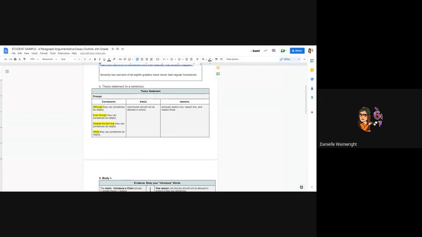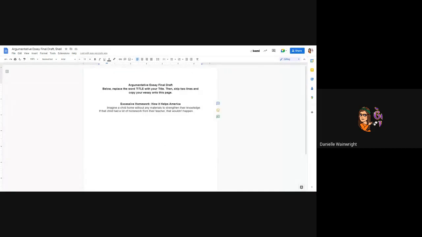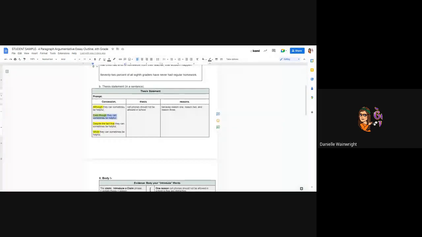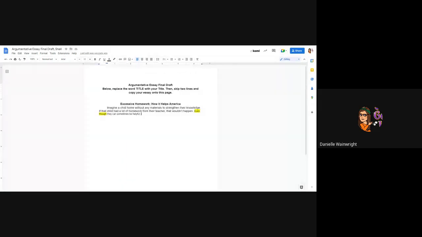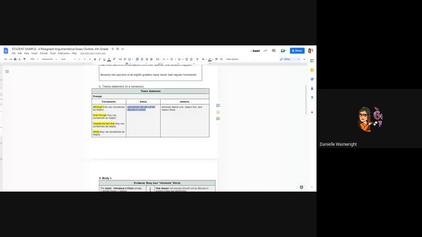Now, remember, my thesis statement is in 3 separate boxes, but it's all one sentence. I have 3 or 4 examples of how to start my concession. You should have just had one. Again, I have more because I'm showing you guys how to do stuff. And I'm going to copy and paste it into the same paragraph. So my introductory paragraph, my first paragraph, is going to be potentially just 2 sentences, right? Your hook could have been just 1 sentence, and then your thesis is just 1 sentence.